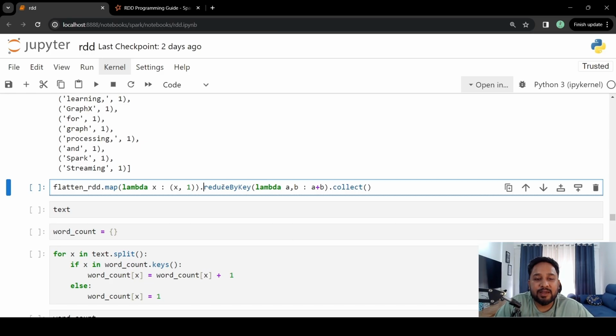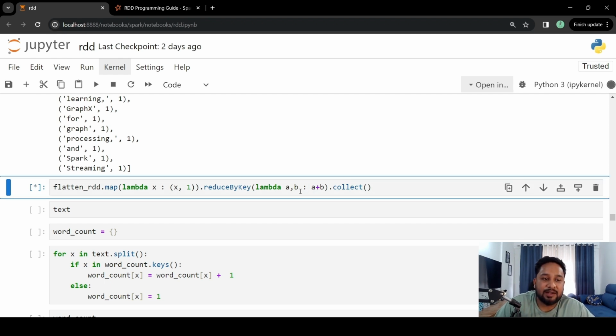So in this particular case, when we apply a reduce by key, it takes the first 2 rows as an input. So if I say lambda a comma b, which means that we have the first 2 rows over here as an input. So it will take the first 2 rows. Let's say in the example of Apache, if there are 3 occurrences, then it will first do a sum on the first 2 occurrences, and then it will do a sum on the third occurrence.